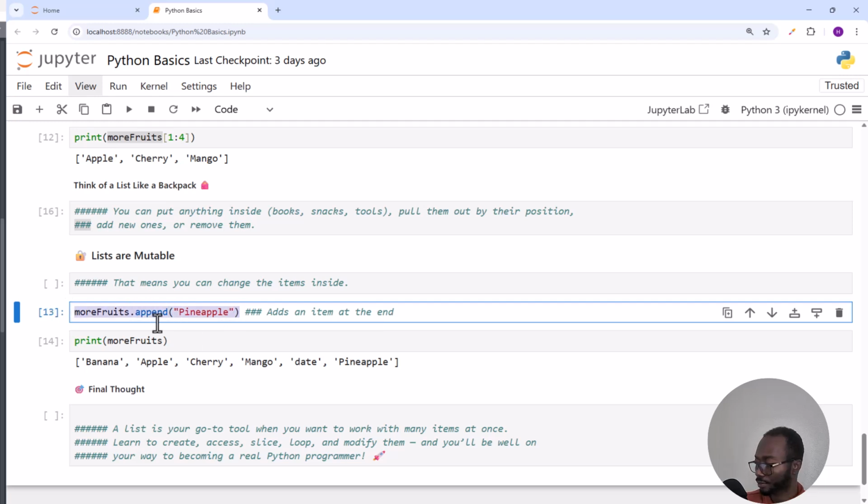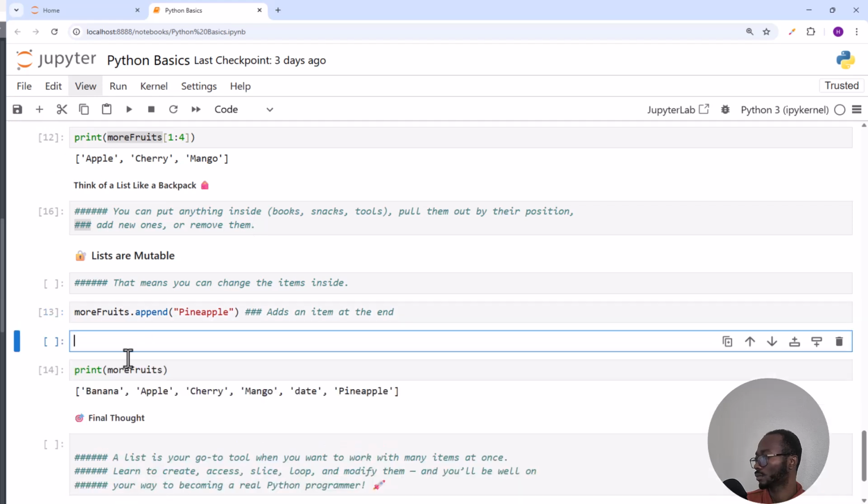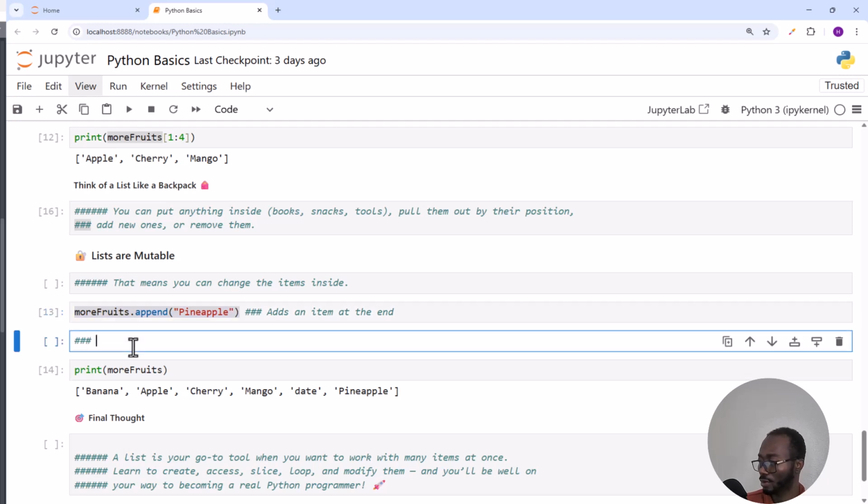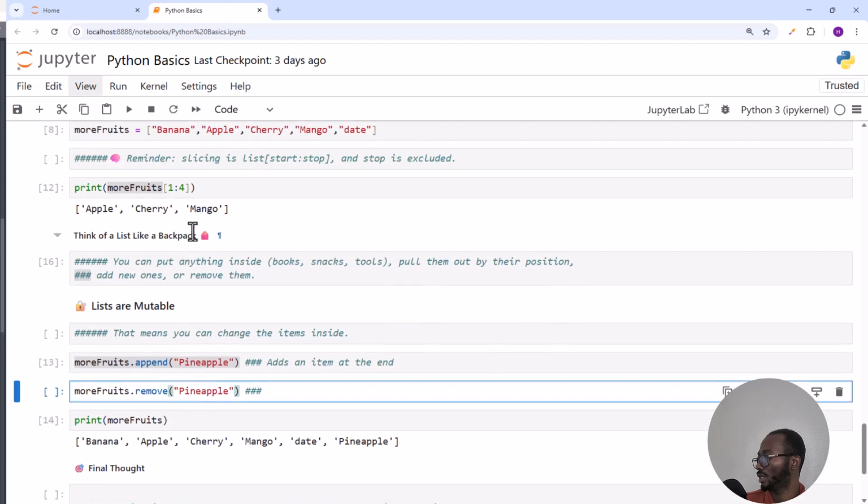You can see. Let me just say remove. Okay. What exactly do I want to remove? Let's say I want to remove a variable. Here, I'm just going to change it to remove. I want to remove a value. What exactly? Let's say I want to remove cherry. You can see cherry is going to disappear. You're not going to see it again.